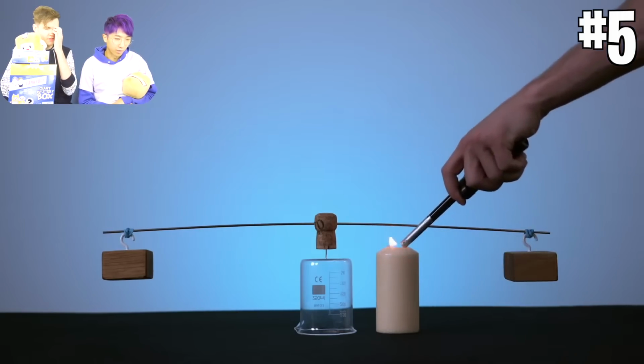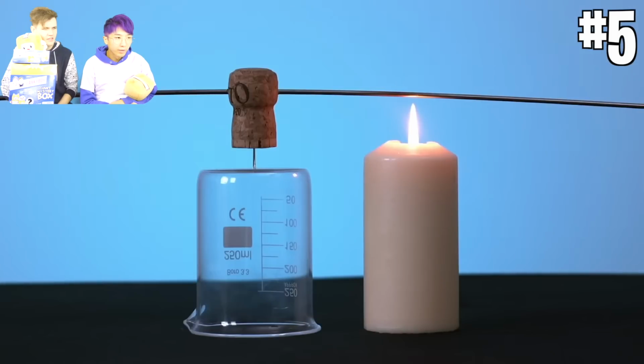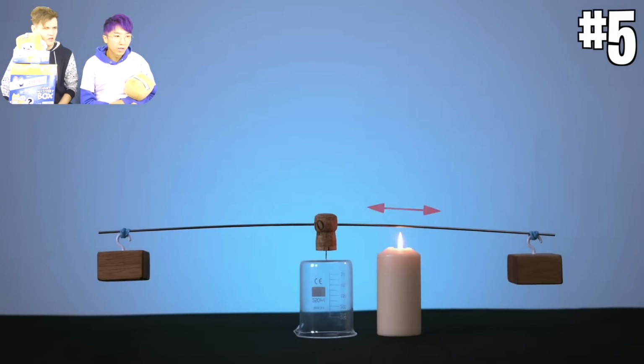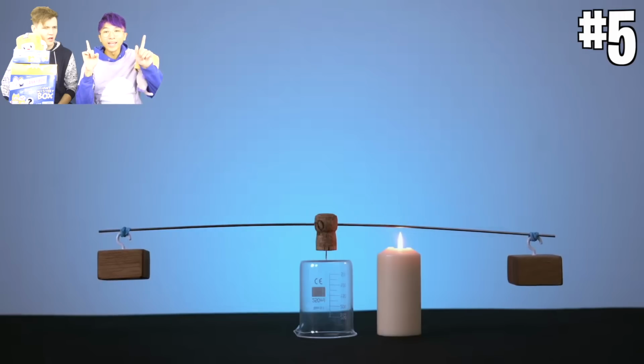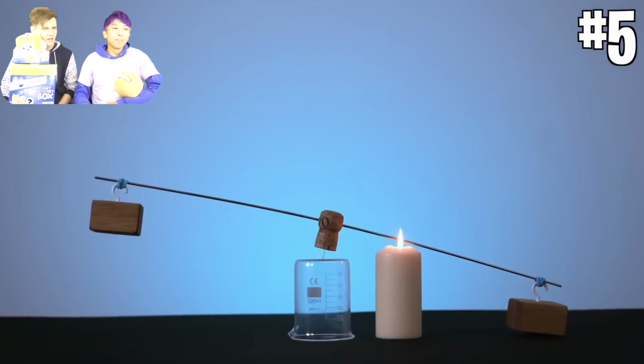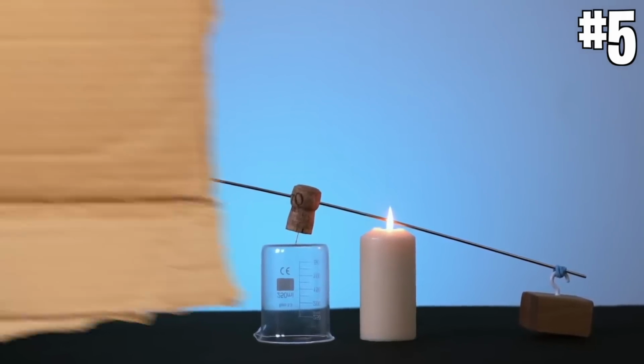Okay, what is that? And they're gonna light one side on fire. Be careful, be careful! Why are they doing that? Is it gonna make it tip one way? What? Heat causes metal to expand. What? So, it's getting longer. That didn't change the weight, however. It did! How's that possible? Why would making the metal longer make it do that? It doesn't even make sense. That is crazy.